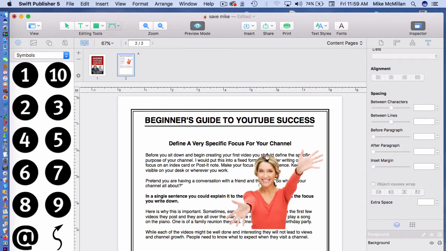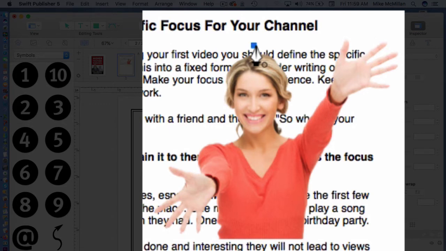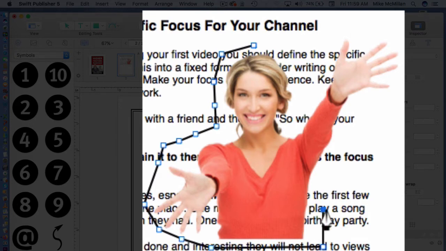And what I'm going to do is just start up here around the top of her head and come around like this and trace an outline, not a perfect outline. I'm not trying to get a perfect outline, but I'm going to just come down and make an outline around her body that looks just like this.